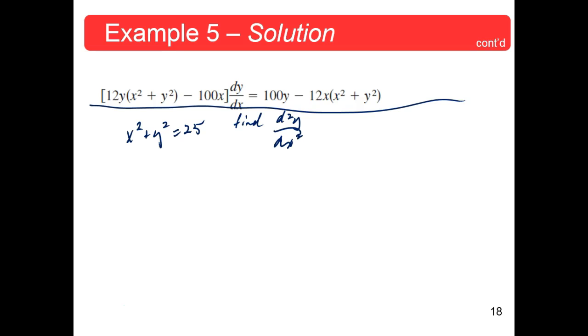What's that? You just get x plus y equals 5, right? You square root it. You never give up on your rules for taking square roots, do you? I was just saying, we don't have to do it my way. No. It's a plus or a minus. You can't take a square root and get rid of those. Only if they're multiplied can you do that, not added or subtracted.